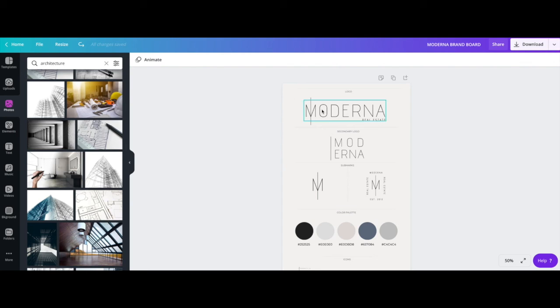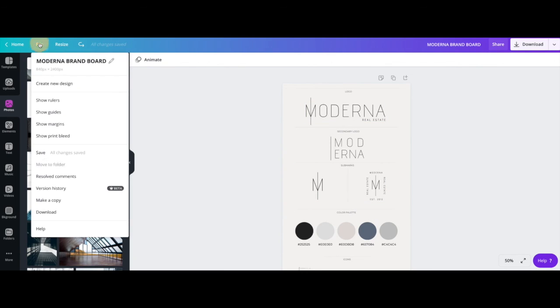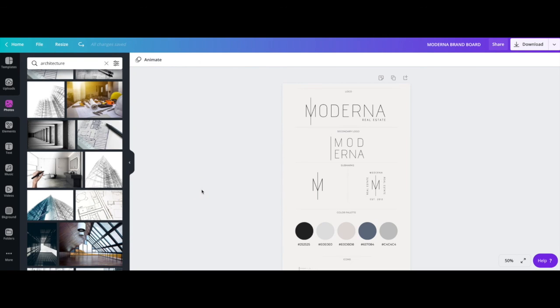You can always, if you want to do this for every color that you've created, you can absolutely do that. So instead of just having all black here or the color that you've chosen for your logo, you can go to File and hit Make a Copy, and that will duplicate this on your home page. And then you can go ahead and make multiple brand boards depending on what color you want to use or for the purpose of the project that you're going to be doing.